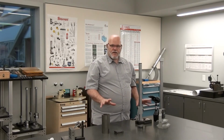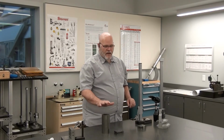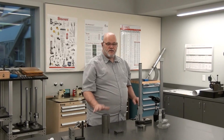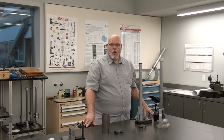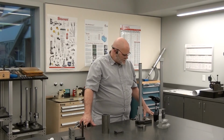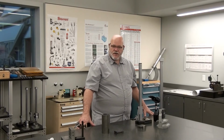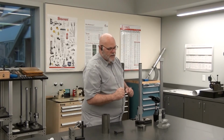Treat these with an extreme amount of care and they'll last a very long time. We've had these stones here at the college for many, many years, and the only reason they're still serviceable is because we are very sure about how well we're taking care of our granite surfaces. Now you can see I'm putting my fingers right on the very edges of this. This is okay. I'm just on the very edge, but don't put your hands on, don't put your elbows on, don't lean up against the stones.